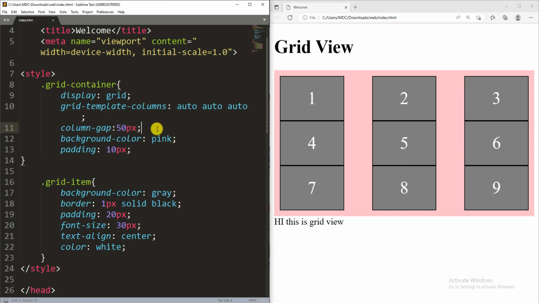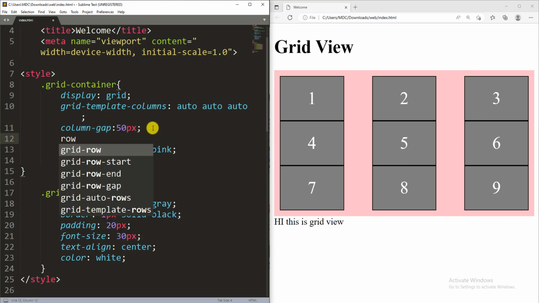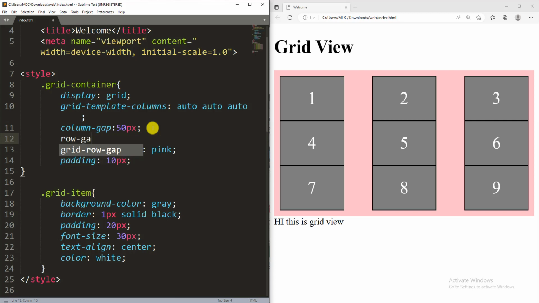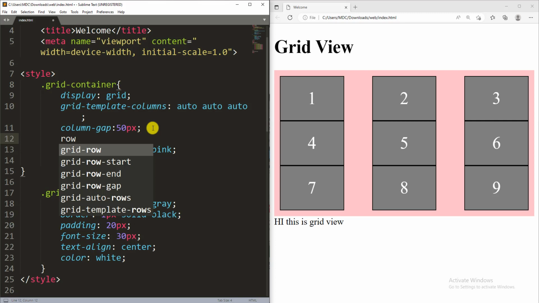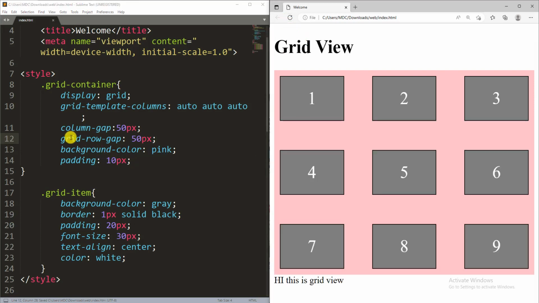And ato pod i-gap ang row. So row-gap. So may bago ron row. Grid row. Gonna try this. 50 px. So grid row la. Bago ni siya.